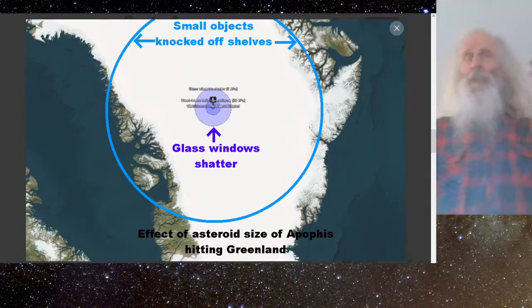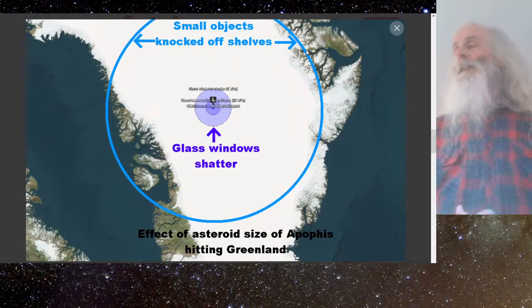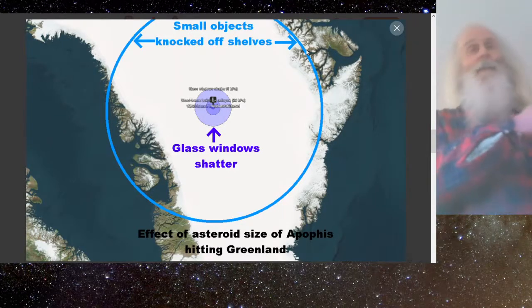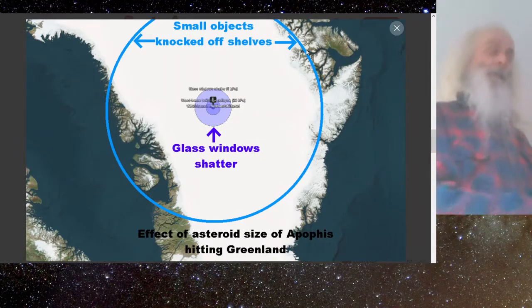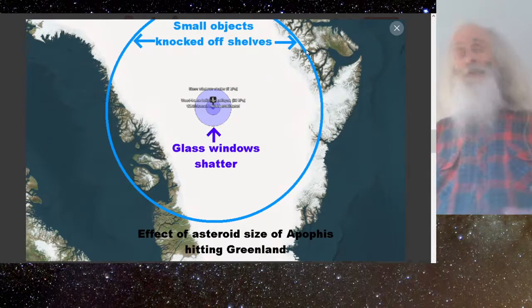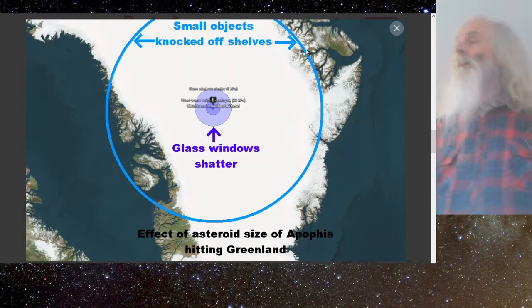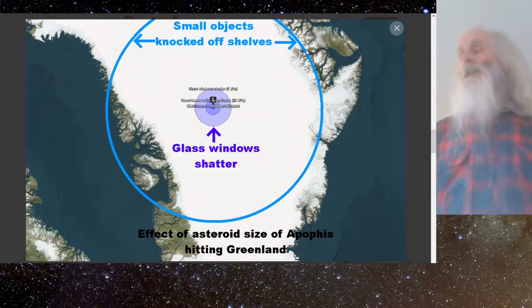Remember, you can evacuate a city with only 2 days' notice for a hurricane. So even if something the size of Apophis was hitting a city, and you knew it was going to happen, nobody's going to die if you're tracking it. You have far more warning than you have for a hurricane. And they're extremely rare. So there's never been anything like this in all recorded history.